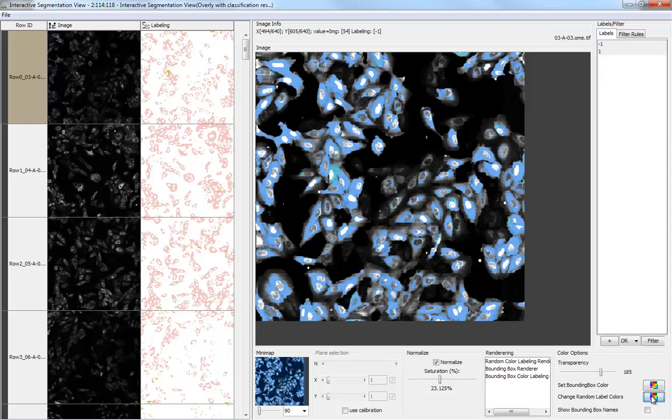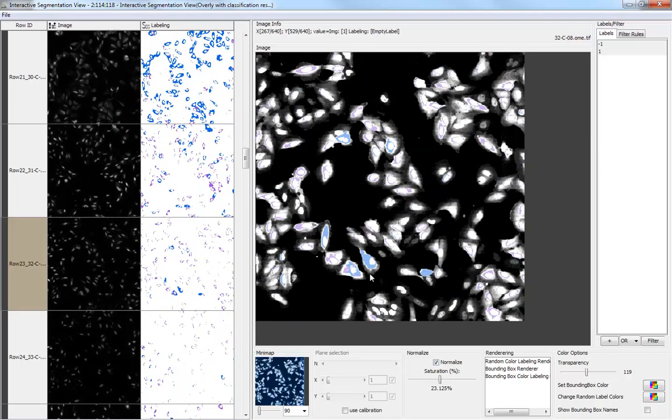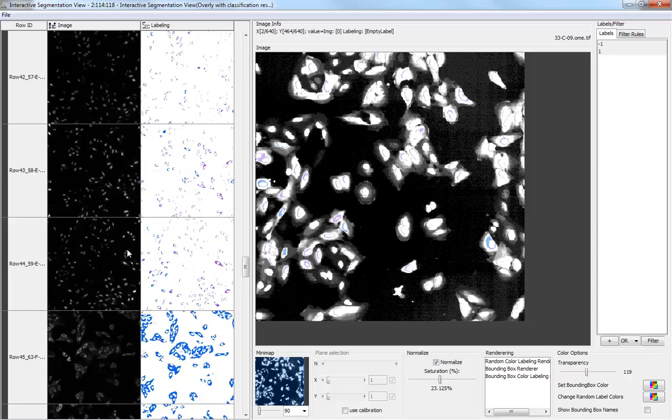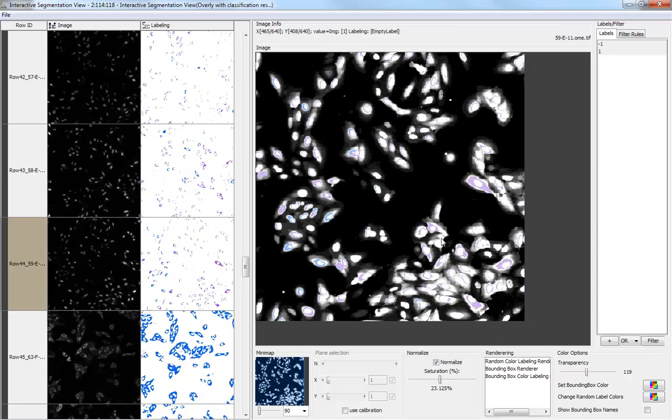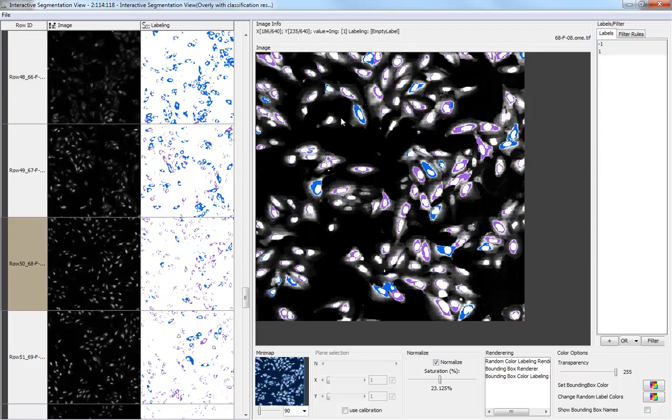Let's change the color a bit. Here. And the blue cells are the negative ones, the others are the positive ones. And now you can inspect and verify if the classification really is as you would expect it to be. Is there an image with more? Yeah, here quite a lot of positive cells, for example. Here many negative cells and so on.